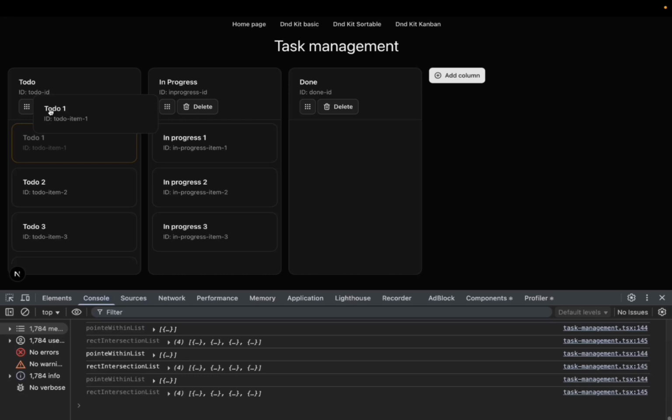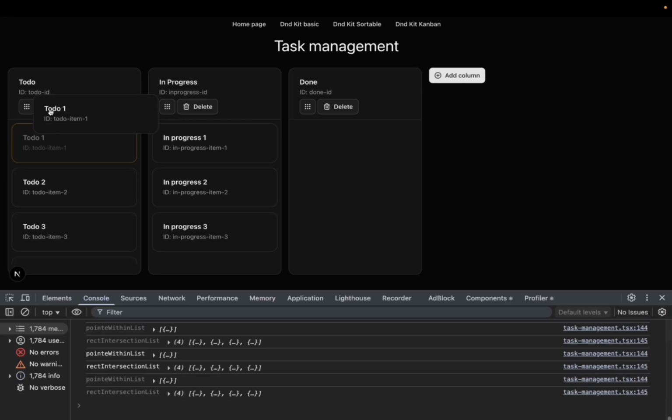ID. And you also take a look at the rect intersection. You see that it intersects with to do item 1, and it also intersects with the column to do, and you see that it intersects with in progress column and in progress item 1.